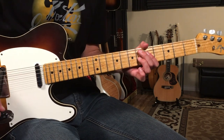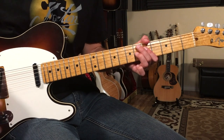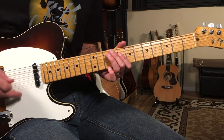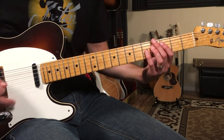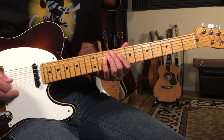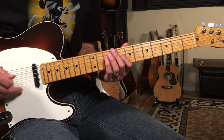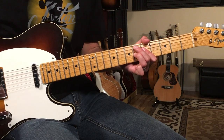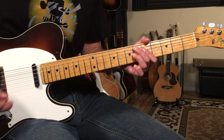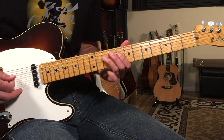Then we're into the verse, and this is what we play for the rest of the tune, just a 12-bar blues groove that goes like this. So we're gonna basically play the same riff, but move it through the changes. So we're gonna play an E flat 7 2 times, then slide up to 10, then 8, then 10, then back to 8. Just a little rock back and forth.